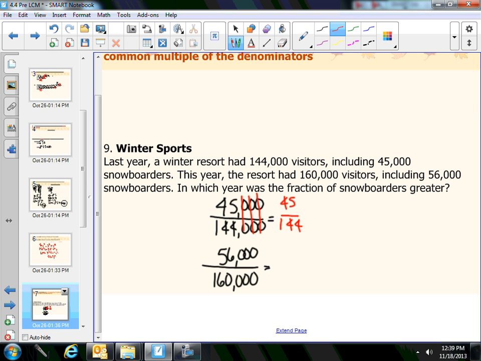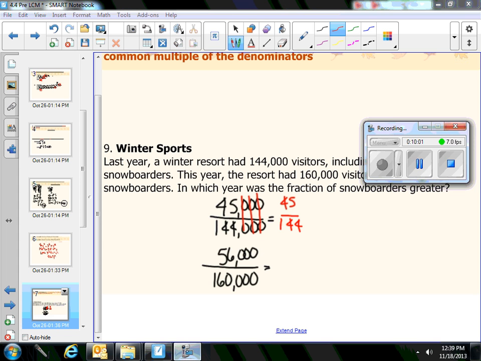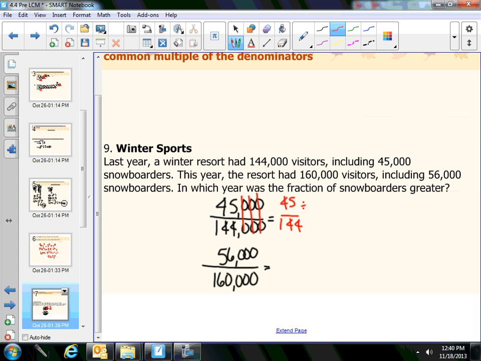Now, let's think of another factor that is in 45 as well as 144 so that we can divide the numerator and denominator by it. So we have found a common factor of these two numbers, so we're dividing the numerator and the denominator by the same number, which is equivalent to 1. So we're going to be able to reduce this fraction to 5/16. It's a friendlier number, I call it.